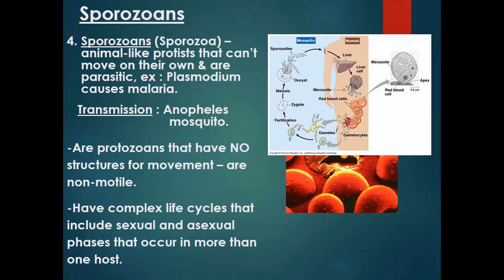Then they will develop and release newly developed forms into gametocytes. These gametocytes will undergo sexual reproduction. Once the gametocytes fertilize, they form a zygote. Then the zygote undergoes meiosis and becomes an oocyst. Then it releases sporozoites, but this time in the circulatory system. That is why once you get infected, your RBC count goes down.